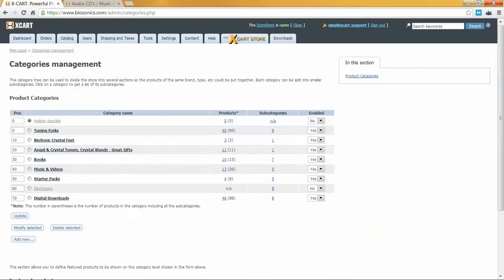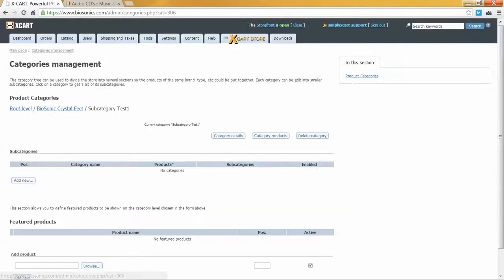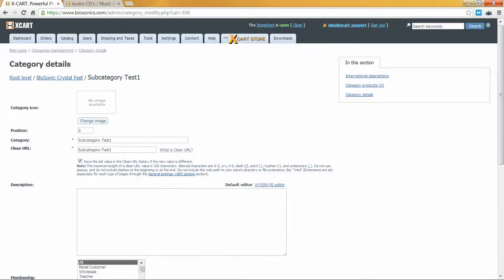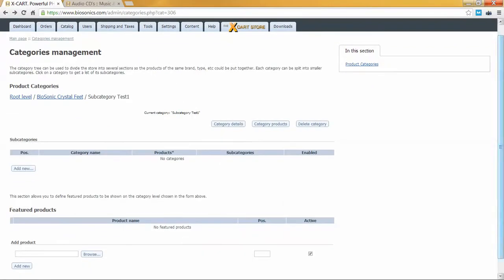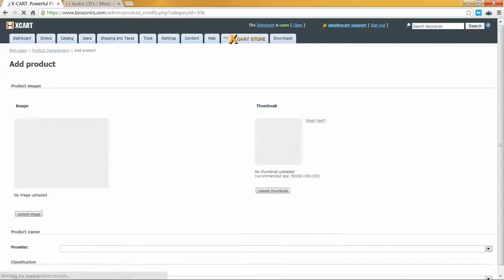And then, let's say we had the categories and the subcategories that we wanted, and we just wanted to add a product or multiple products. We'll add something to our subcategory, test 1. The fields we just filled in to create this category are going to be known as category details from now on. If you ever want to change any of those things, you click category details, and you can see we're back to this page, which has the options that I initially put in. But we don't want to change that. Right now what we want to do is change the category products, which you can see is empty because we just made it, so there are no products, but let's add something to it.